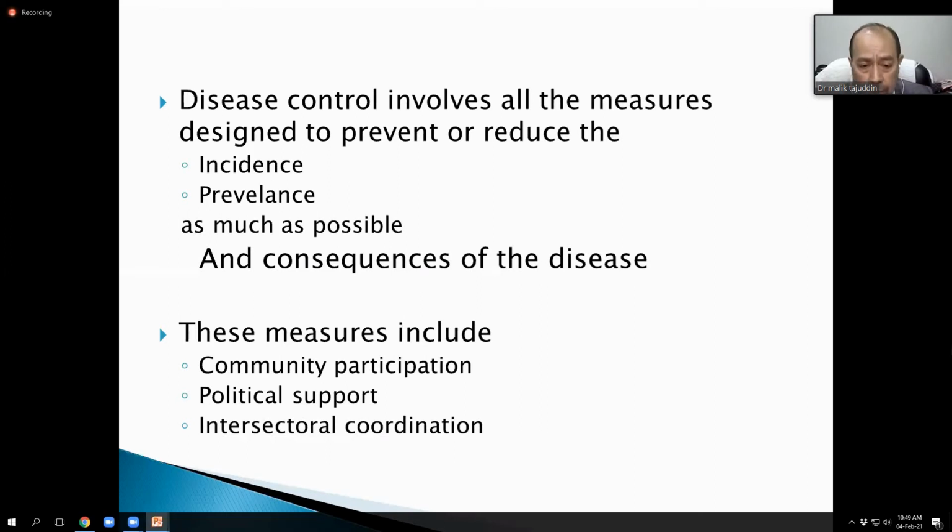And how this became possible? This became possible through political support. When political support comes along with the health authorities, or along with the authorities who are trying to get some task done, then every sector becomes coordinated with each other. So these are the essential things: that we should have a joint effort.